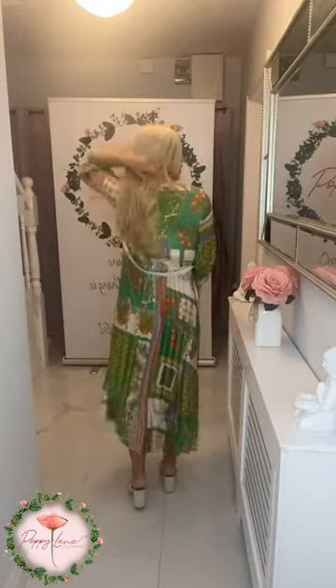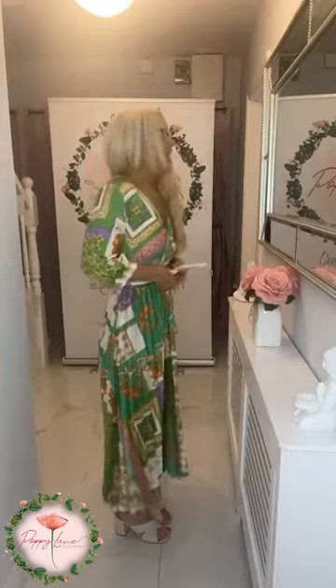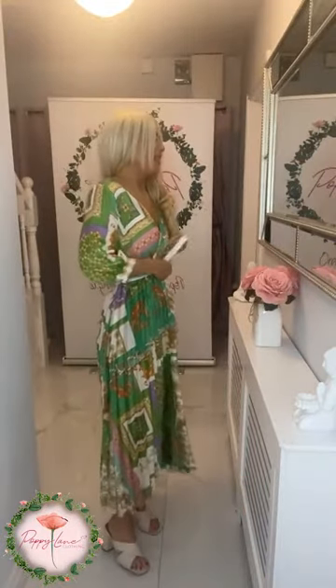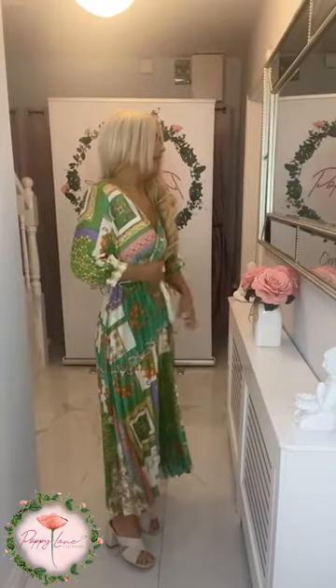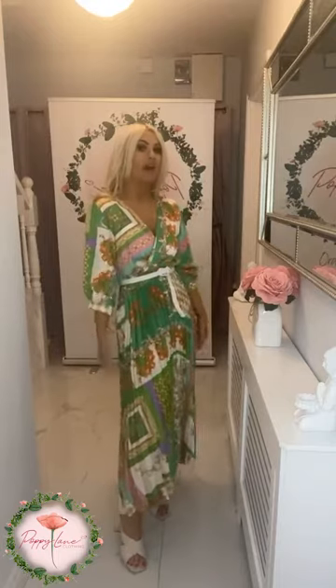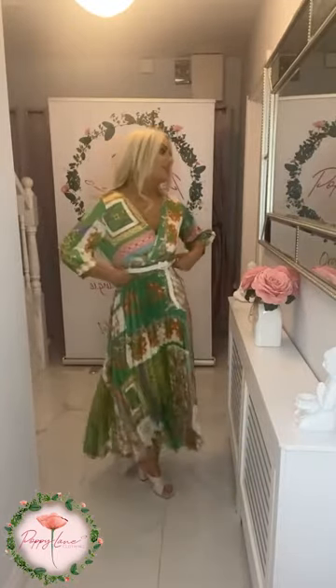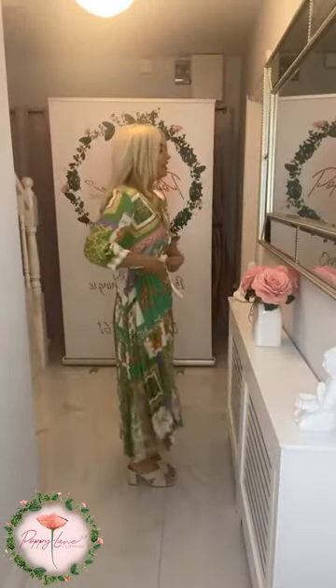Loving how much print we have to work with, really really fabulous prints going through it. You do get that cute little white belt with it just to offer you that extra little bit of a cinch across the waistline. I always kind of put another little hole in the belt to make sure that it's lovely and tight and that you are getting that full waist cinch detail. So that is your little white belt detail. The colours are absolutely stunning. If you do have that wedding coming up and you just need that gorgeous little dress to wear - it's absolutely beautiful. It is one size and will fit up to a size 14 and maybe a smaller size 16 as well.